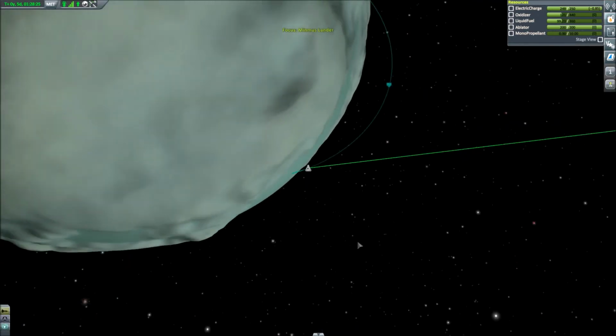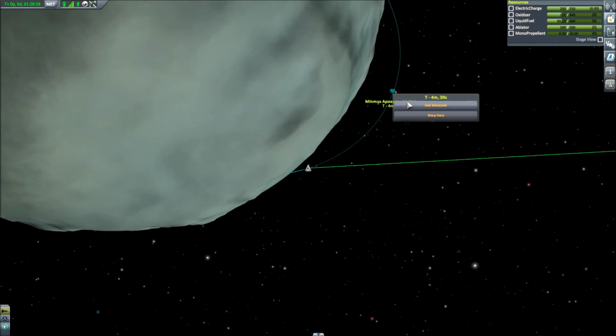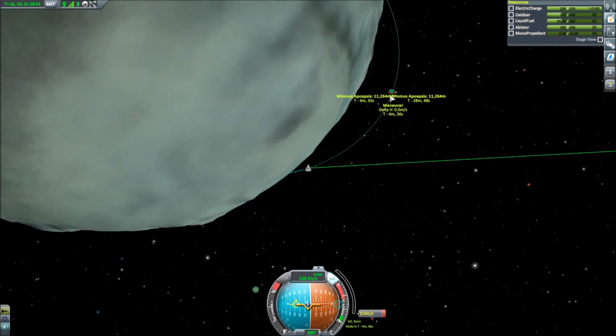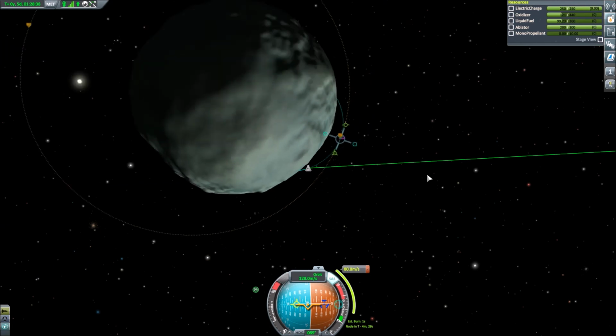Anywho, we're going up. We got our 10-kilometer apoapsis. We still got lots of fuel for this. If we add a maneuver, open U. I don't know why. I wish this would just stay up all the time. I wish there was an option. There might be an option for that somewhere. And boop. Yeah, into a big ol' orbit.